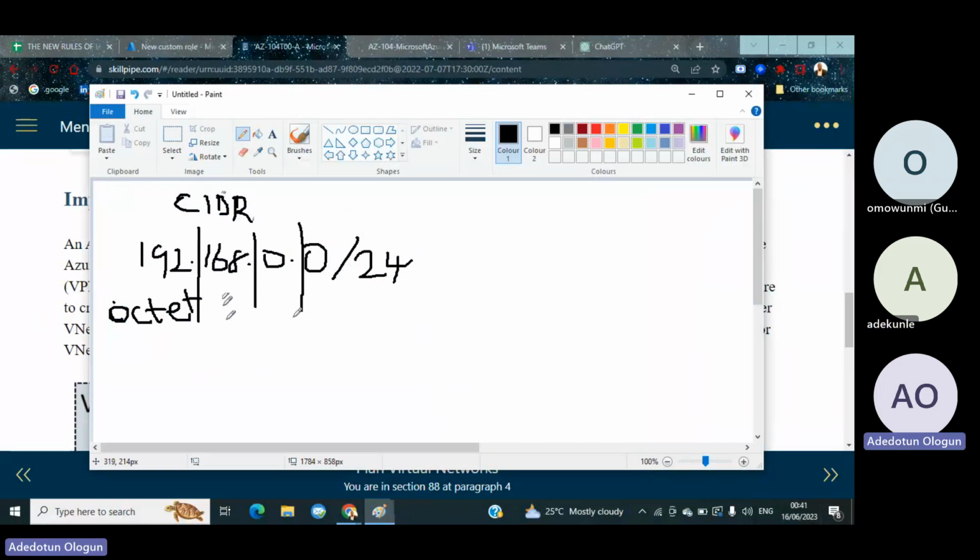Now your IP is designed in a human-readable form, so that when you look at it, you can say this is 192.168.0.0, right?